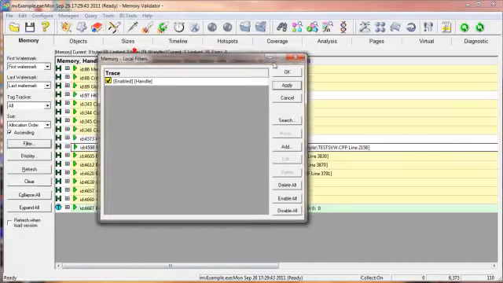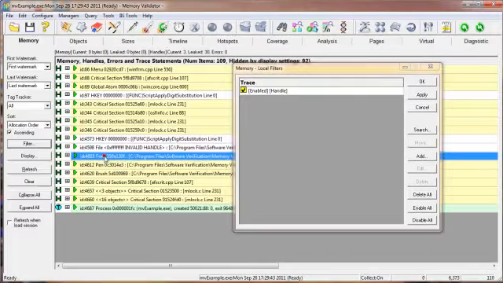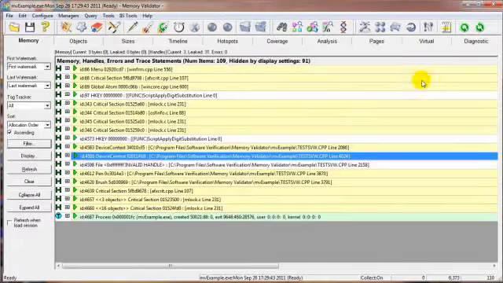So click OK. You can see we've got a font there. So if I click OK, the font will go away and the two device contexts will come back. And there we go. The two device contexts come back and the font has gone away. So now the font is filtered. As you can see, very easy to filter data based on the type of your handle allocation. Thank you very much.